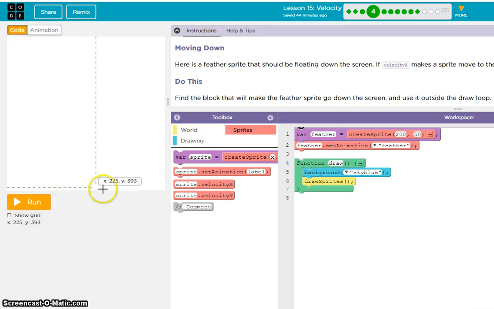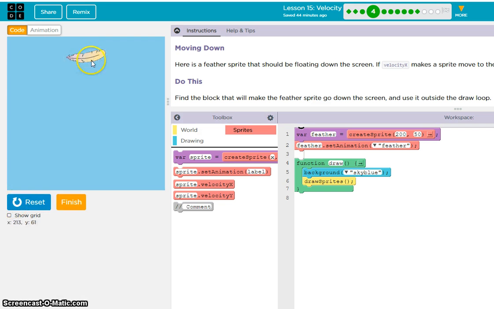Now on page 4, we have a similar situation, and we have a feather now, and they want us to make the feather go down. So instead of using the counter pattern inside the function draw, we're just going to use velocity. Now we want the feather to move down, so we cannot use velocityX, we need to use velocityY.